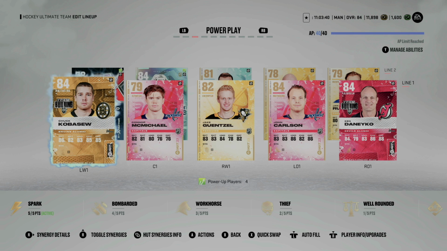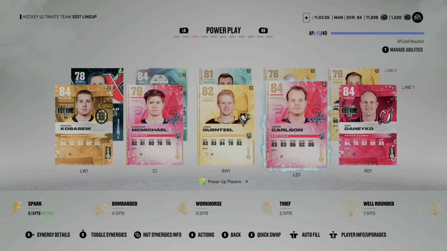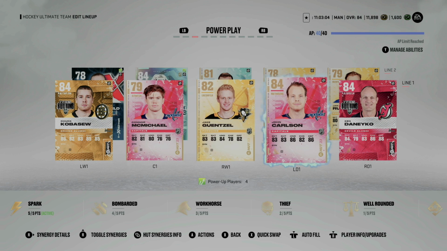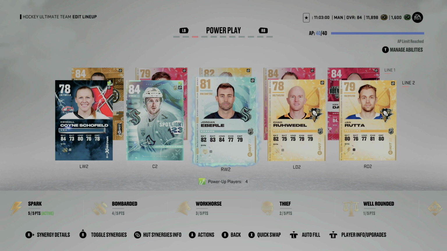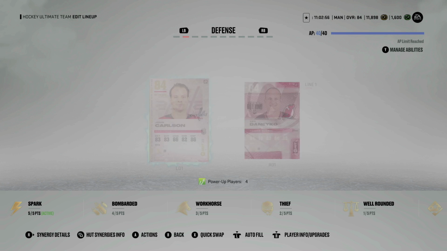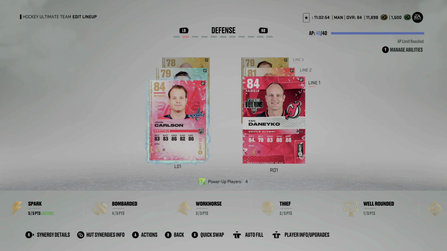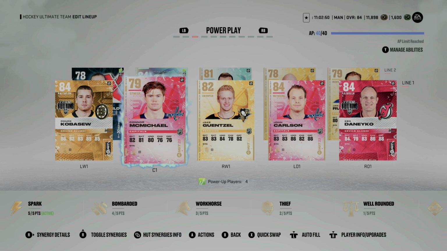One thing I take a little while to do because I'm a little bit lazy sometimes is adjusting my lines here on both the power play and the penalty kill. One thing I like to do is make sure that these players aren't getting gassed at the wrong times and having my lines all out of mojo once they come off the power play or the penalty kill. As you can see, Carlson and Danko are both my left and right defensemen on my first line D pairing, but you can see my forwards here are messed up.